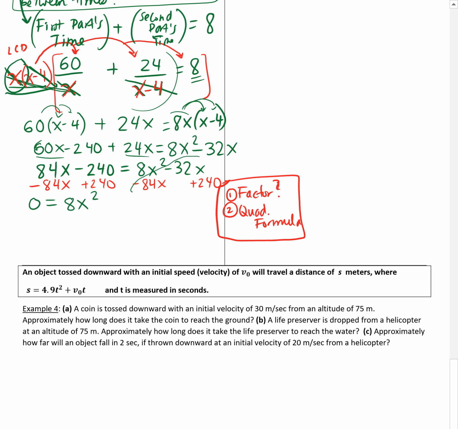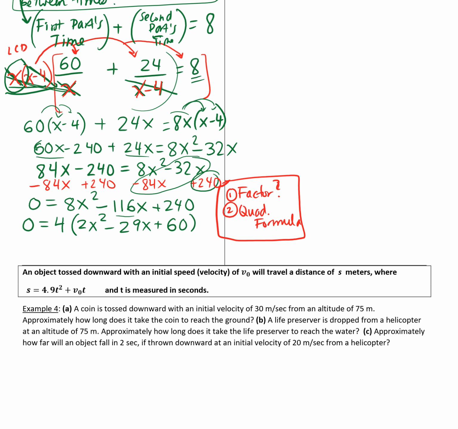Let's see, these two are like terms. Negative 32x and negative 84x is negative 116x, I believe, plus that 240, that's the only constant term. Alright, I'm thinking these numbers are huge, so factoring won't be fun, but all three of these numbers have a common factor of, I was hoping for 8, but 8 doesn't go into 116. Okay, so 4 goes into all of them, though. If I factor 4 out, 2x squared minus 29x plus 60 will be left. And then maybe that's a little easier to factor, I don't know.